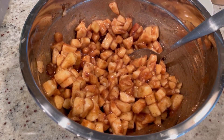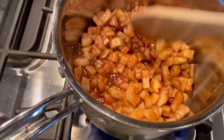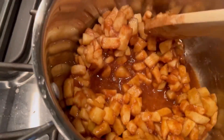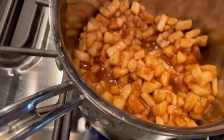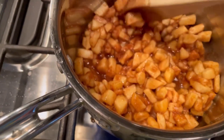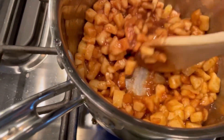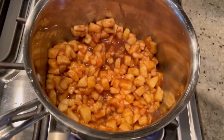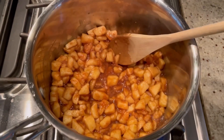Once it's been sitting for a little bit, you'll see it made that nice juice — it's beautiful. We've got it into our sauce pot and we're going to get this to a quick boil and then reduce the heat to a light simmer. We're going to cook this on the stove probably about five to six minutes until the apples are nice and tender — no longer crunchy. When you bite into your fritter it's going to be delicious.